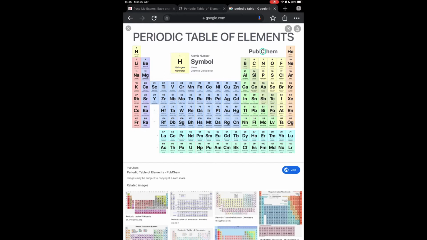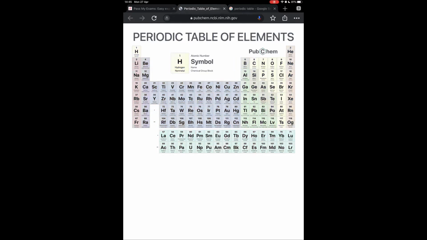So you should see here, there's hydrogen in the top left corner, and that's shown in the bigger symbol as well as the example picture. And then if I go to this one here, you can see there's helium in the top right corner, and you read the periodic table just like you would read a book. You start from the left at the top and you go across, and then when you get to the end you go down to the next line and you go across again.